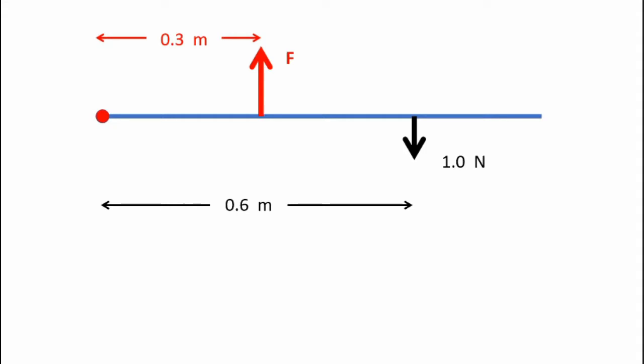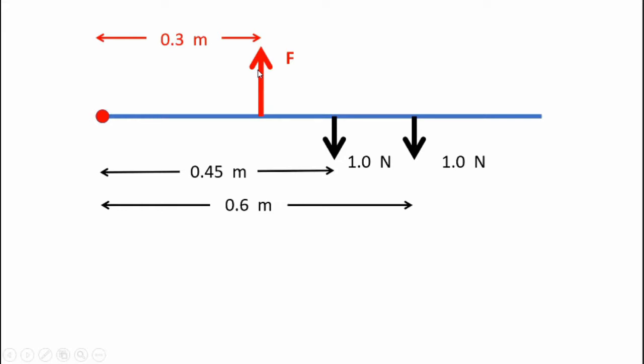Now let's look at a slightly more complicated system. Now here's what we analyzed previously. We had our upward scale force and our downward 1 Newton force creating a clockwise moment. Let's add a second downward force of 1 Newton to keep things simple, but apply that force at 0.45 meters from the pivot point. So now we have 2 clockwise moments being generated and being opposed by the single counterclockwise moment.